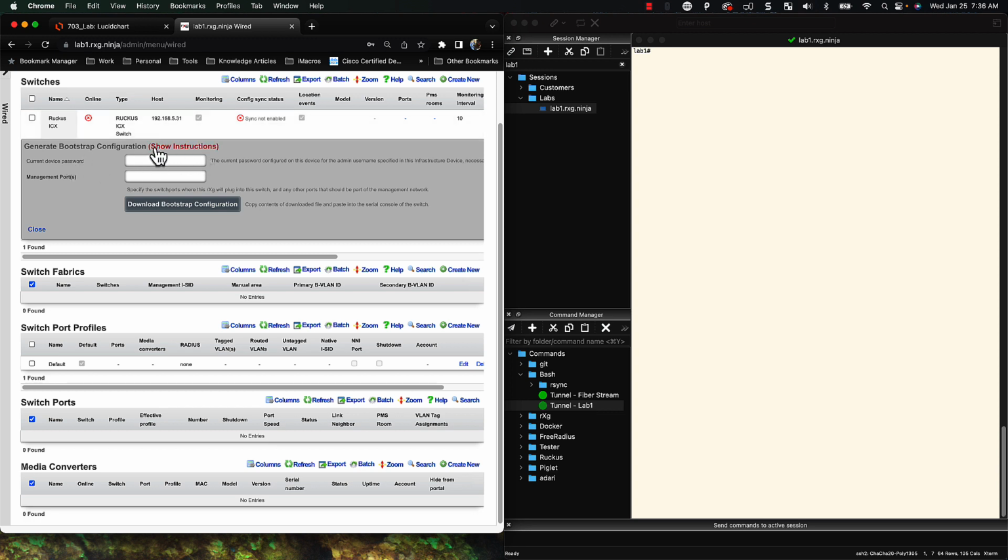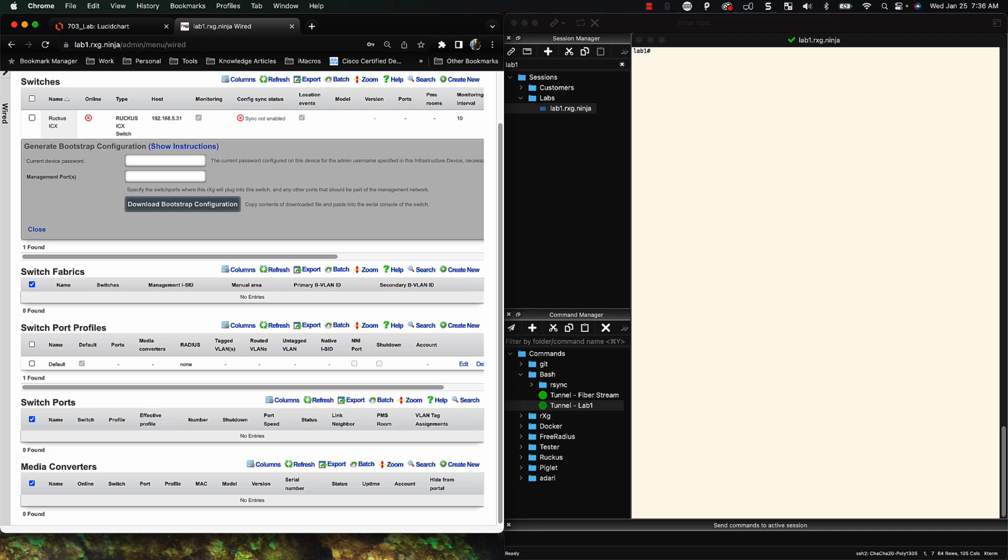So for example, if this was a truly default switch and I hadn't set the password, then it would ask me to put in the sp-admin, which is the default password for the ICX switch. It also wants to know what the management port is. Which port does the rXg connect to the switch? That way it doesn't do anything that will impact communications there.